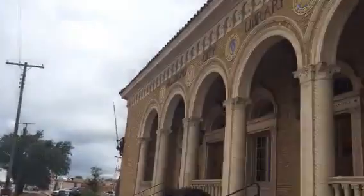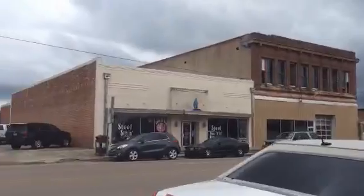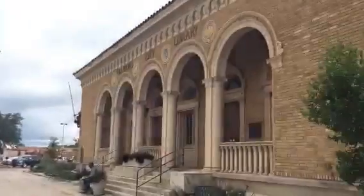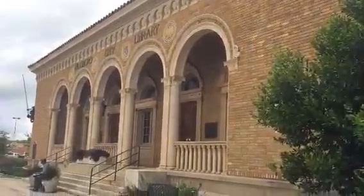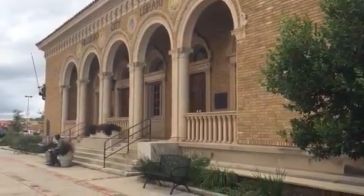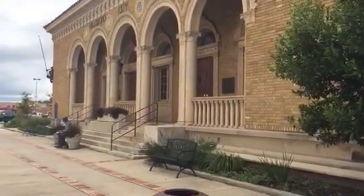It's a loud train. So here's the Hillsboro City Library, y'all. Let's see if I can get you a good shot of the building from back here. Hold on, y'all. Try to get you a real good shot. There you go. That's a good shot of the library. Isn't that pretty? It's very much an attention seeker.